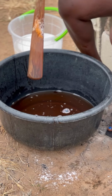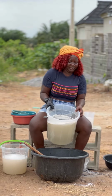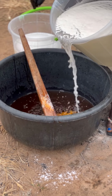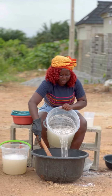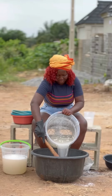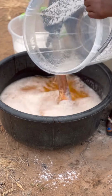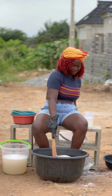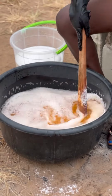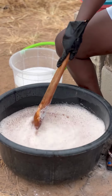So now, you have to leave everything to settle for like 20 to 30 minutes. I did not really leave the soap, but at least you can see the salt. Now look at salt. Look at what we put inside our mouth every time. See, look at how salt is. Maybe we should just be buying all this plastic salt, too. May God help us. Now, I poured in the dissolved salt. The salt serves as a thickener.